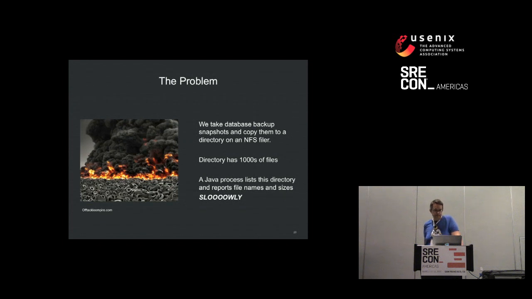This directory, because somebody wrote the code this way, has thousands of files in it. And there's another Java process that wanders through this directory and does the equivalent of an ls -l, where it gets both the file names and some data about each of these files and just reports these. And that process was enormously slow.